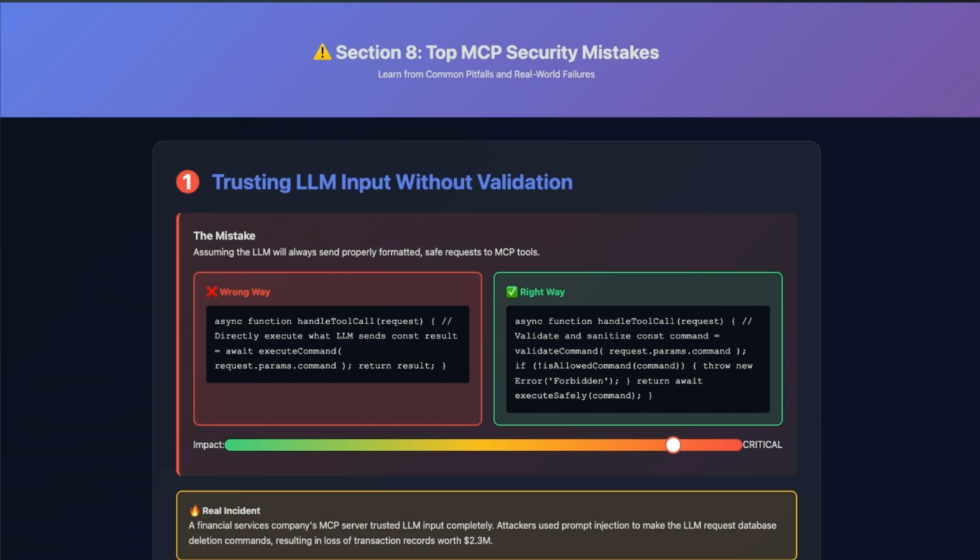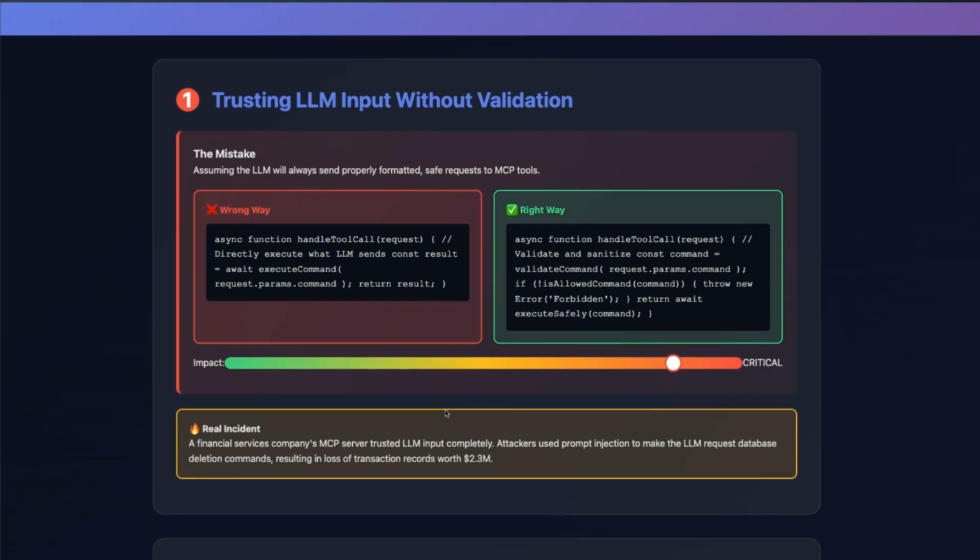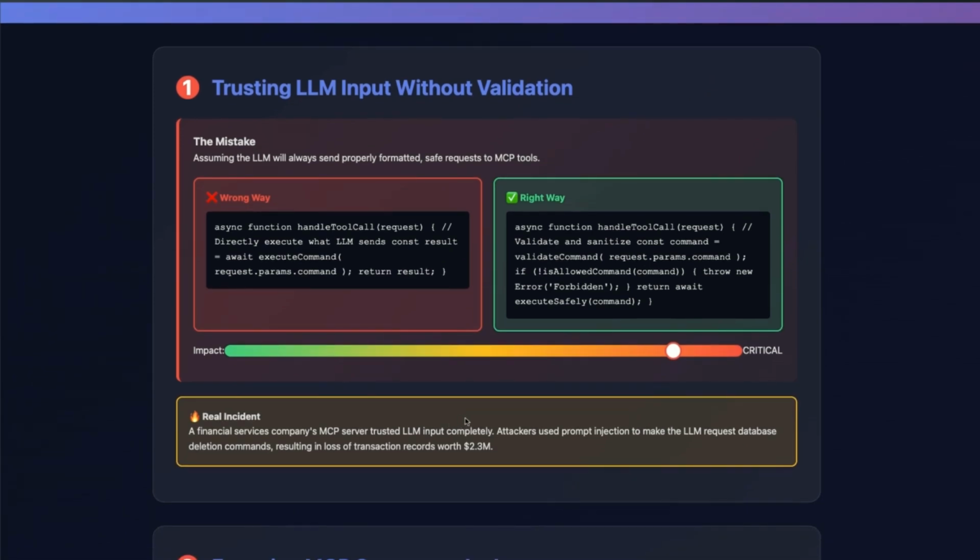So the major thing is never trust the LLM input, right? We have to validate whatever comes from the client side to the server side. Don't just blindly pass through the information sent by the LLM on the client side. That is one of the major things, because LLMs are capable of generating a lot of malicious data, like Unicode data, which can be parsed by the backend to bypass some of the auth checks or authorization checks. So we have to ensure that validation on whatever comes from the client side is strictly done.